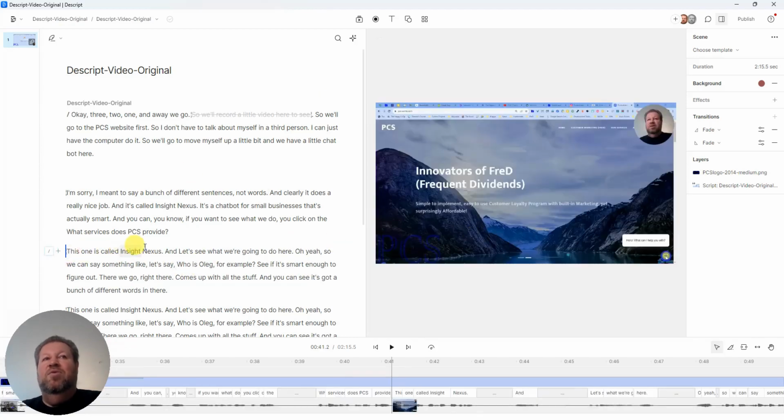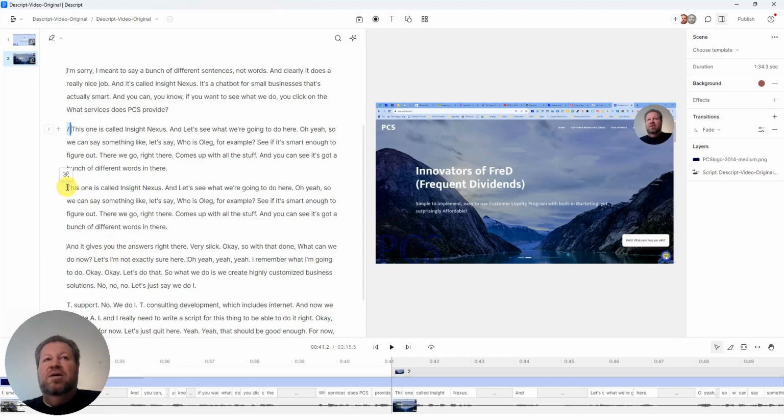Let's say over here at this point, I wanted to add a video. What I can do is create a new scene by clicking on the slash, and you can see right here, it creates an additional box here. It means it's another scene. And for this whole scene, I'm going to start here, and let's say I'm going to finish it down here. So we actually have a scene from here to here.